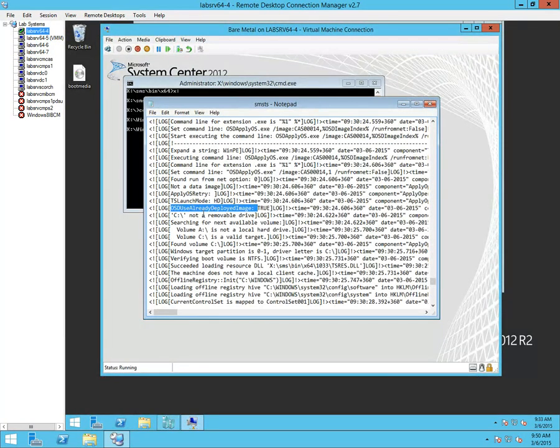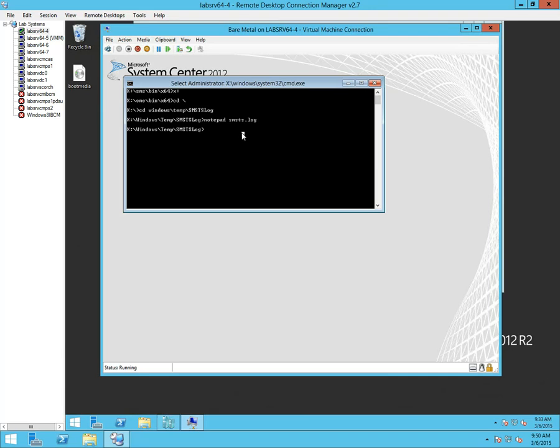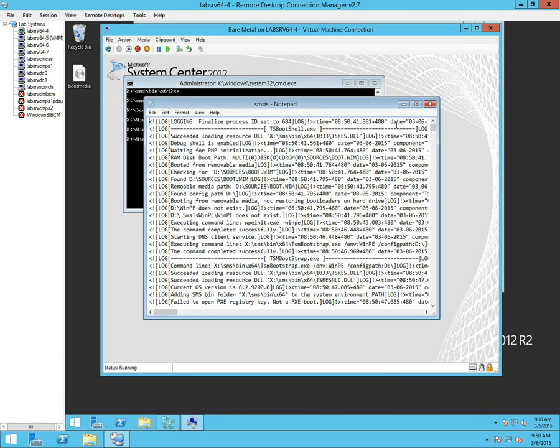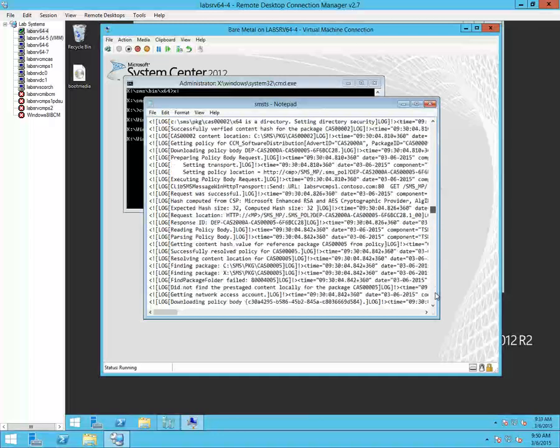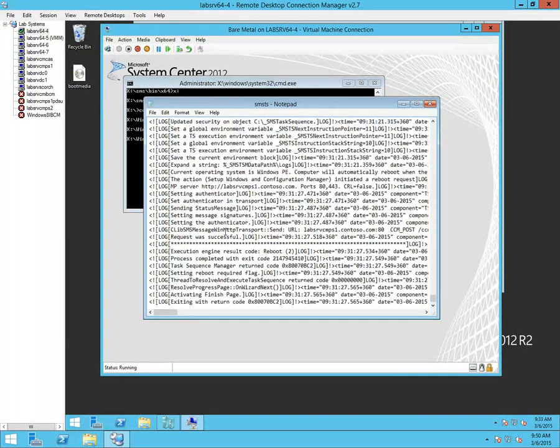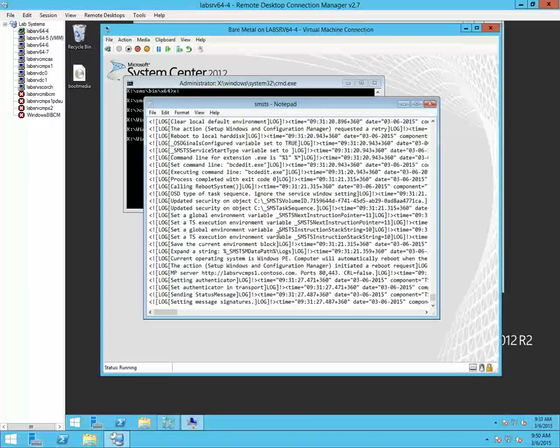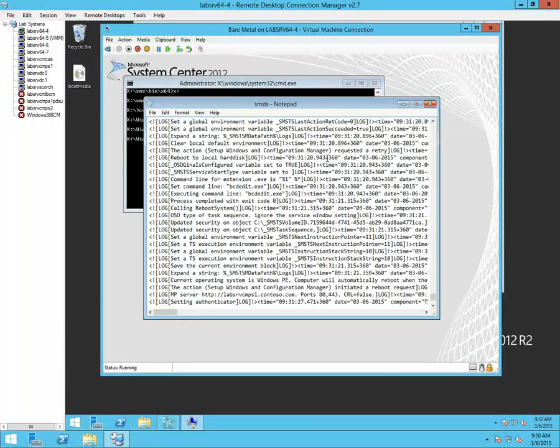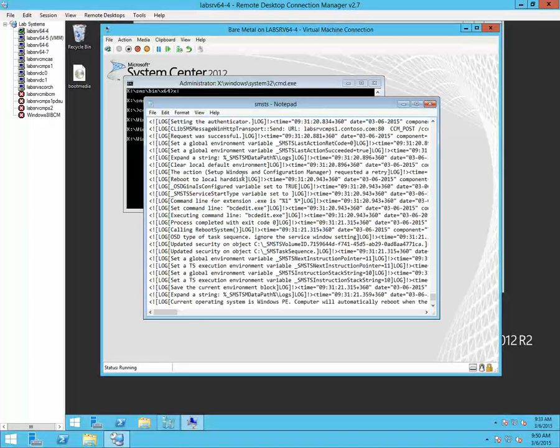Okay, so we see indeed OSD use already deployed image is set to true. So we did not try to check the network. We just used the content that was local. Right? So let me pop up the latest version of the log. Let's see here. So we also have the content local for the ConfigMgr client. So set up Windows in ConfigMgr. Let's see.